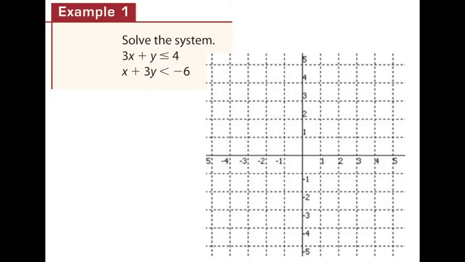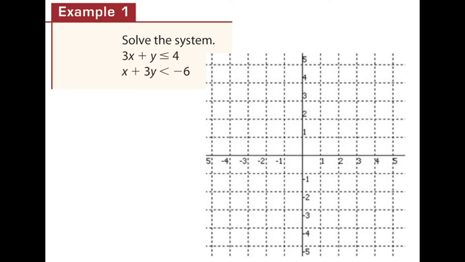Let's look at solving these systems. The whole goal of solving the system is just to graph them, right? You can graph them either way. You can either graph them by slope-intercept, or you can graph them using your intercepts, your x and y intercept. If I had something like 3x plus y is less than or equal to 4, I would probably put that in slope-intercept form. Just because if I were to do my intercepts, I'm going to get a fraction for one of my intercepts. So for this first guy here, I would probably just subtract that 3x over.